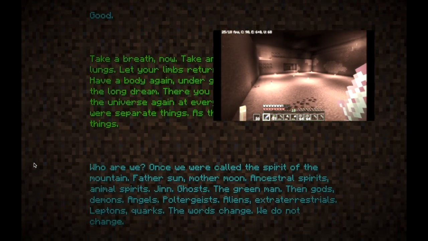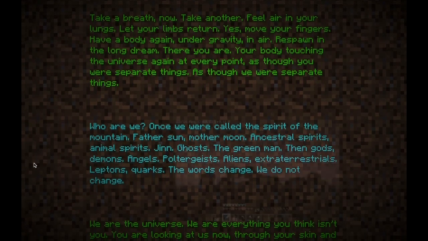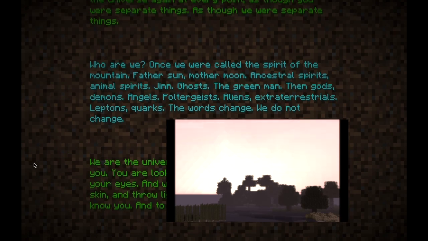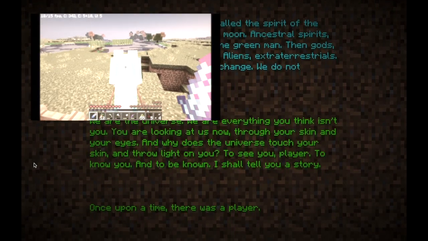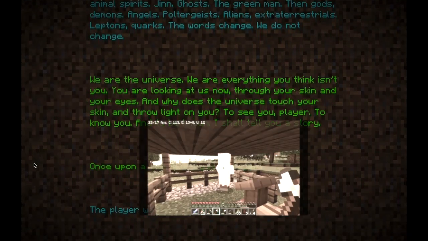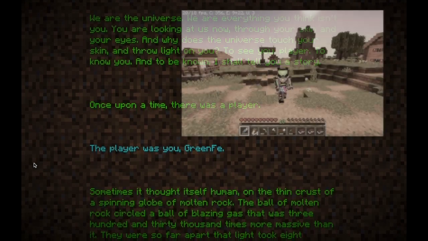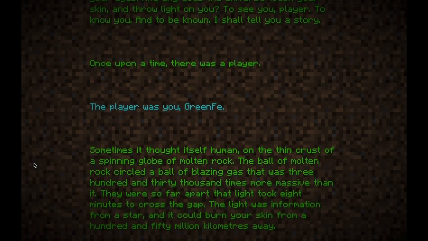Who are we? Once we were called the spirit of the mountain. Father sun, mother moon. Ancestral spirits, animal spirits, djinn, ghosts, the green man, the gods, demons, angels, aliens, extraterrestrials, leptons, quarks. The words change, we do not change. We are the universe. We are everything you think isn't you. You are looking at us now, through your skin and your eyes. And why does the universe touch your skin and throw light on you? To see you, player, and to know you, and to be known. I shall tell you a story.